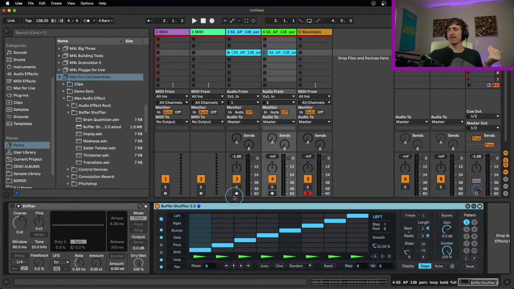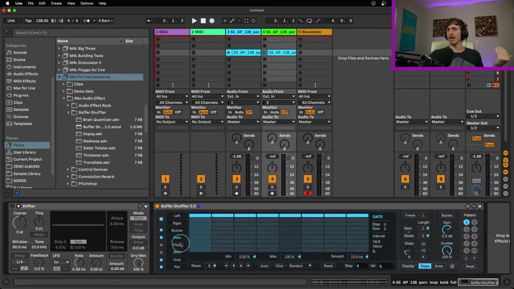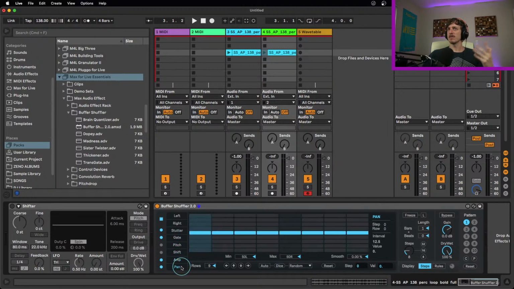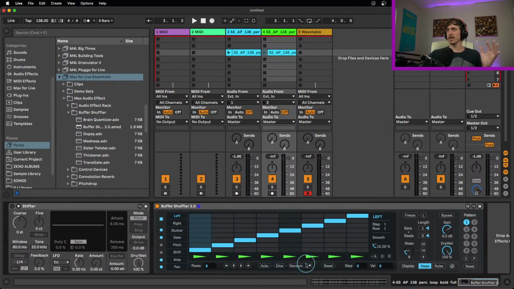Really, really fantastic effect if you are into any kind of glitchy, weird music. It's basically an effects sequencer that allows you to control all kinds of cool things simultaneously. So we can do things like reverse parts of a clip. We can turn things off. We can change what happens when. It's going to automatically slice your clip based on the grid, and then also allow you to do little beat repeat effects, chop things out, change the pitch, change the volume, change the panning, and all of those things together get some really cool, weird, glitchy combinations.